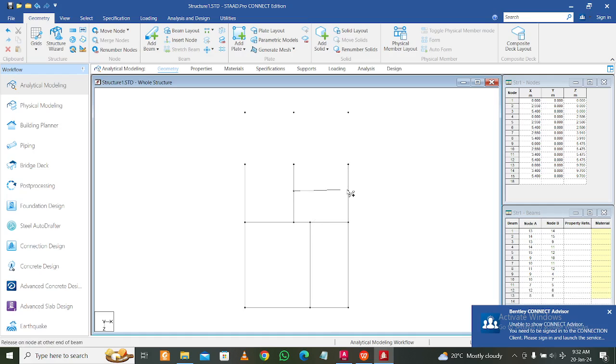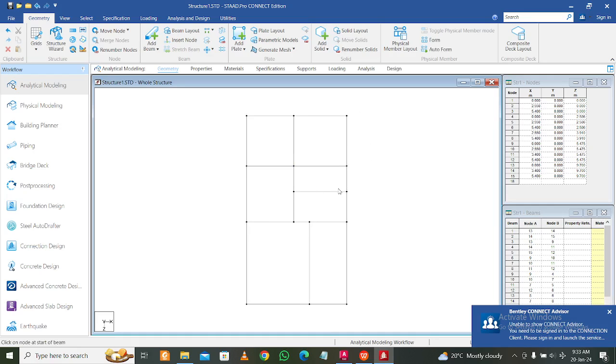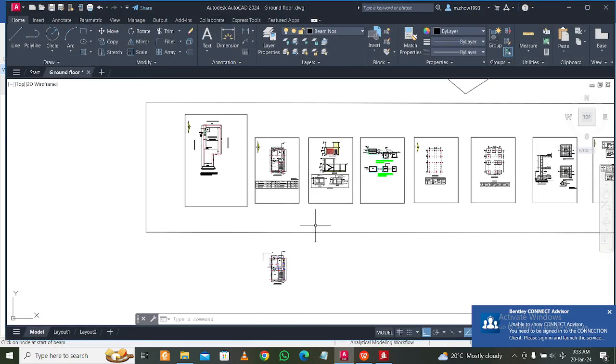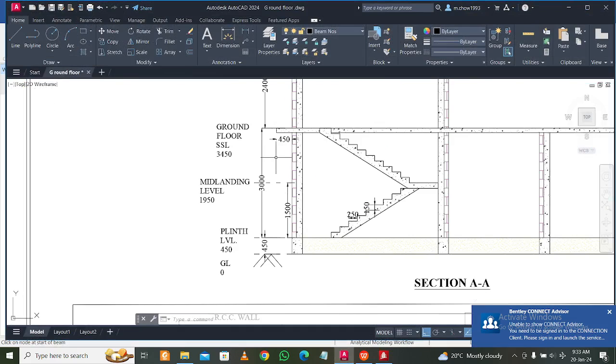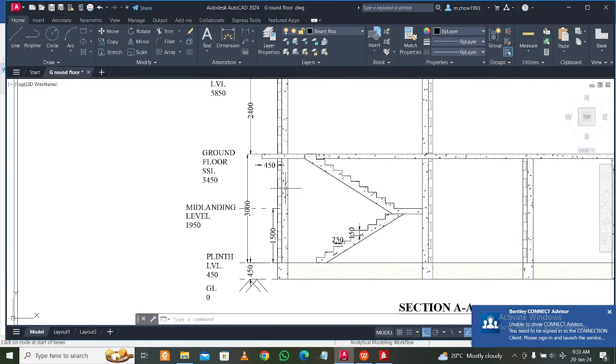This is a secondary beam right here. Just left click and then left click on that point. Okay, so just click on escape here, and after clicking on escape we'll use the translation repeat to go below our footing depth. So you can see from the elevation part which is given here, just take a check here.